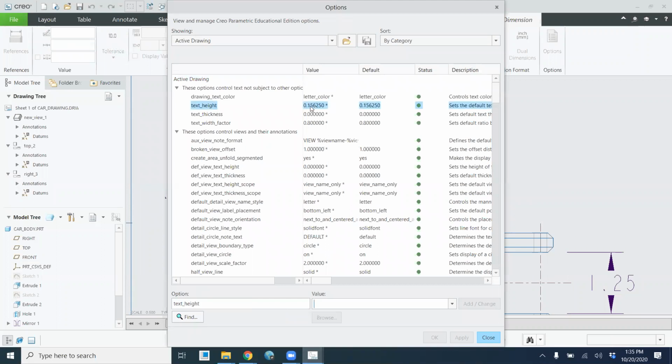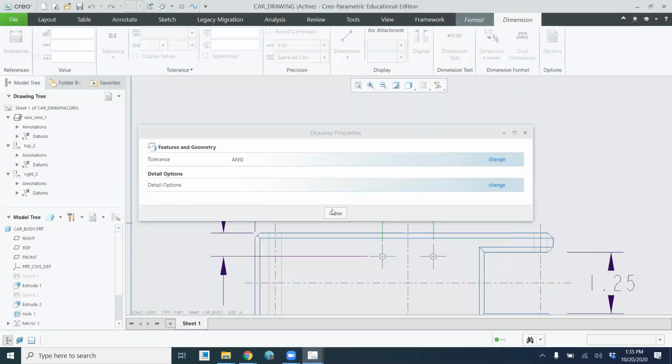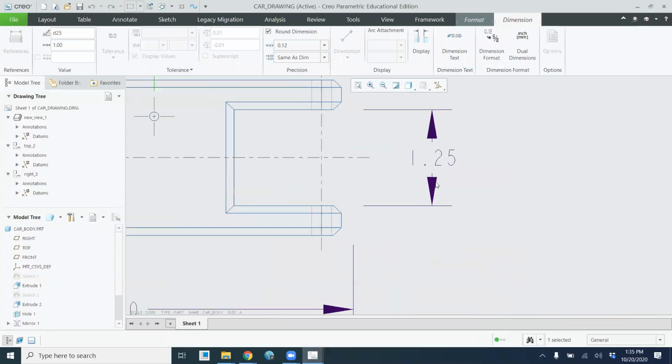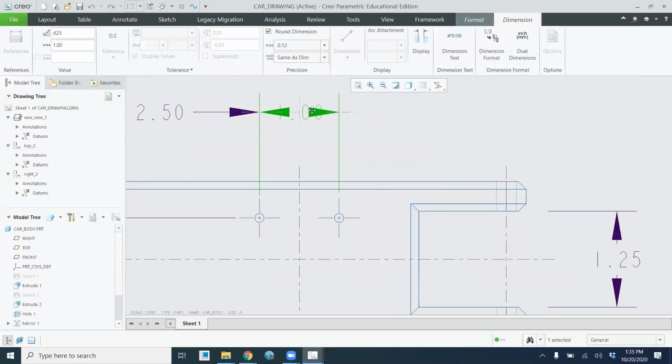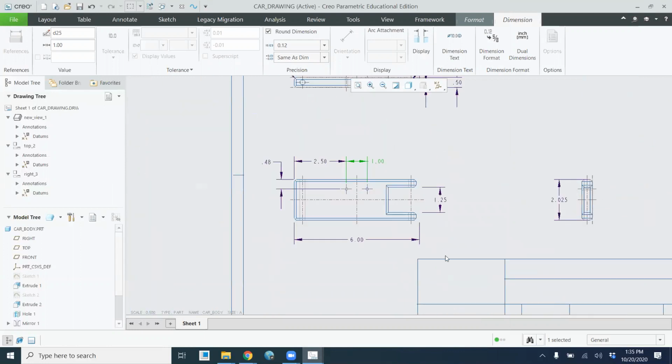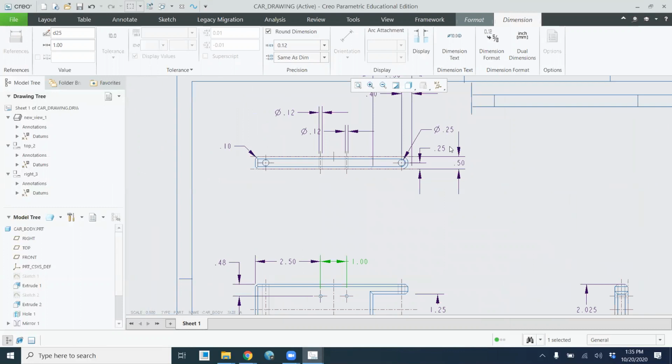It's currently set at 0.15625. I can change that to 0.1. And let's do that, add change and apply. And that changes all my text to a smaller text. So that might help a little bit so you can fit more dimensions in here. I wouldn't go too much smaller than 0.1 though.